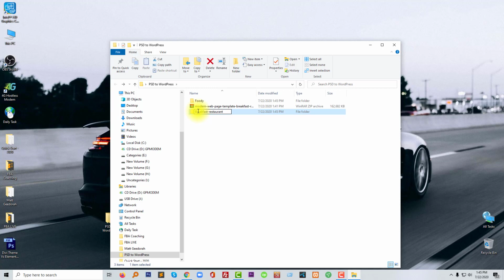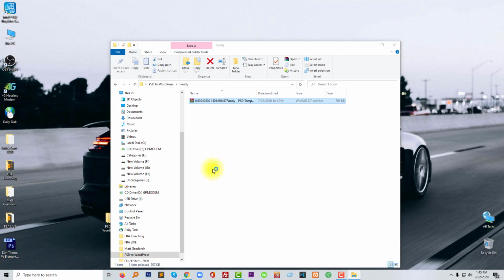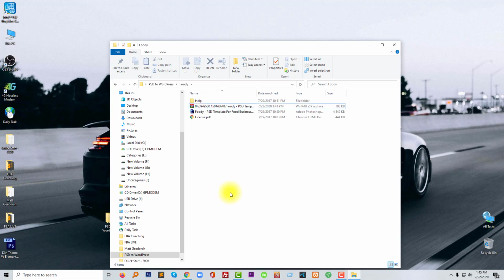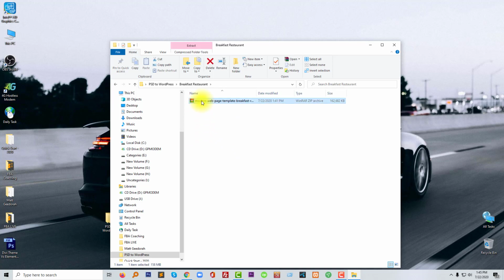I'd like to share both files with you so that we can compare which one is best for us. I'm going to extract here. Okay, also going to extract this template.